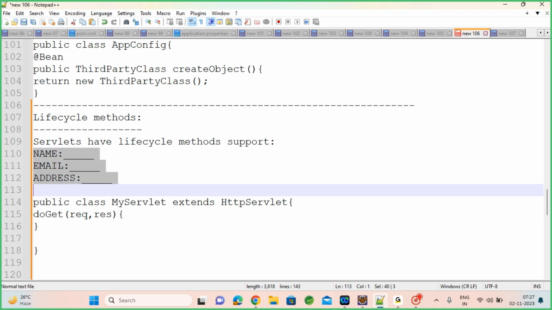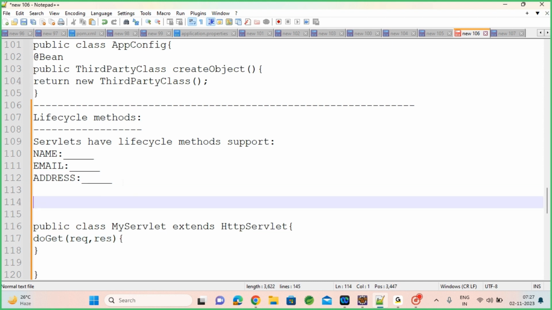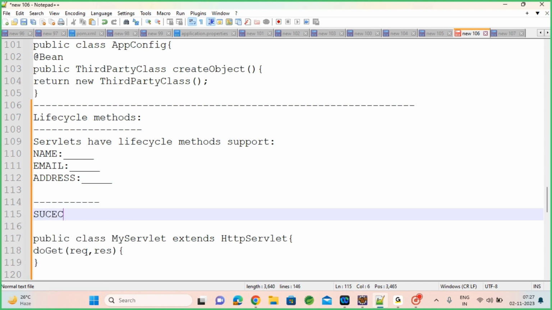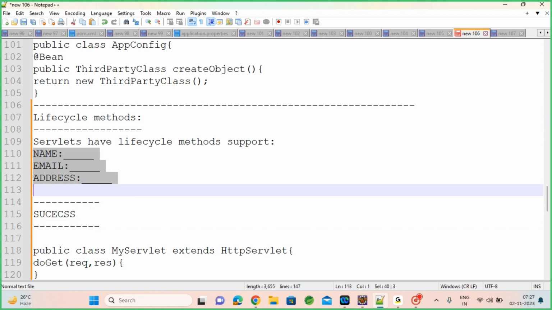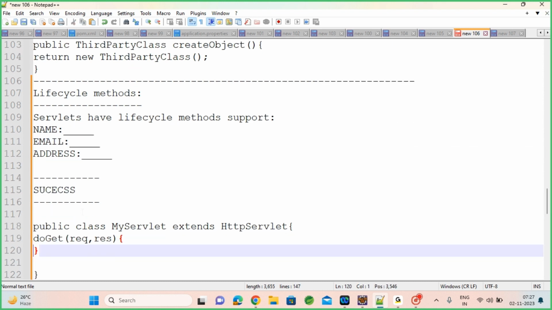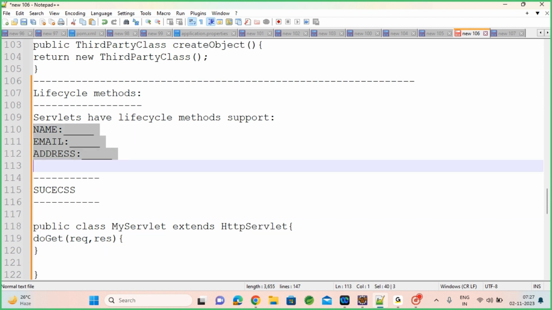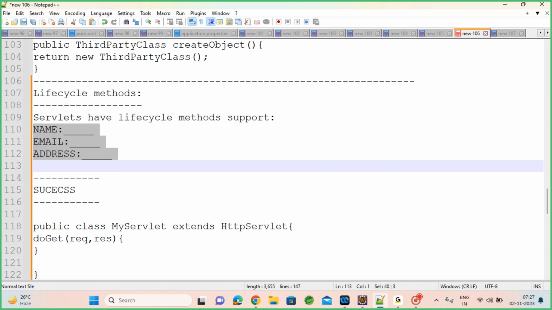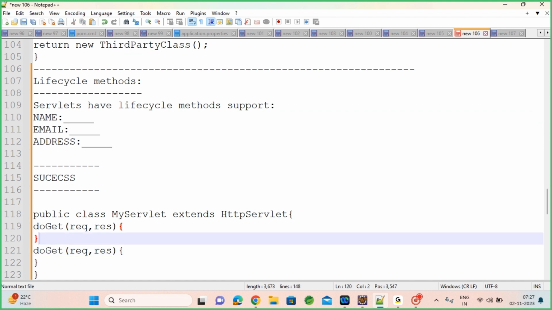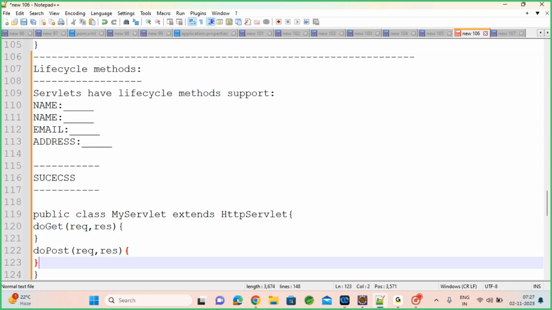We read this form data and finally send a response, like a success message. The request we will read here, and finally we will send the response also from here. As soon as the user submits data, if it is a get method, it will hit doGet. If it is a post method, we can override doPost also, so that the user request will be executed here.